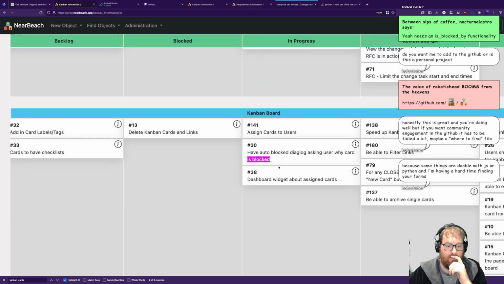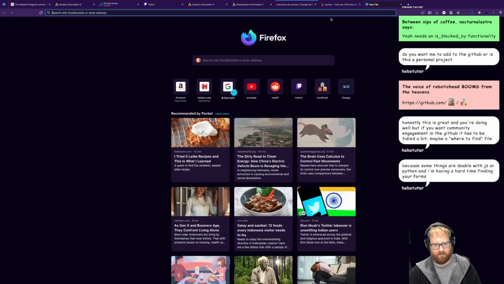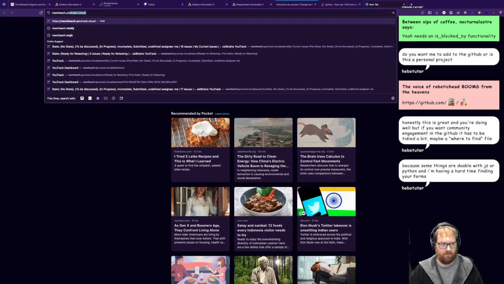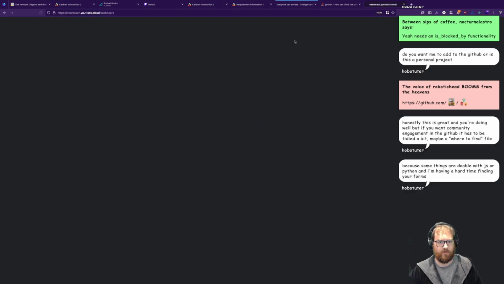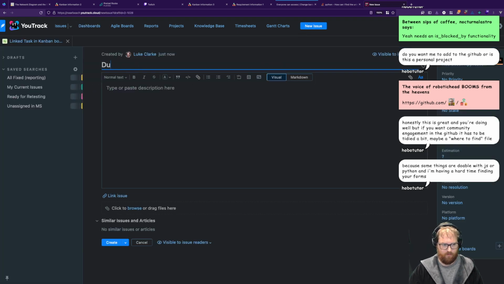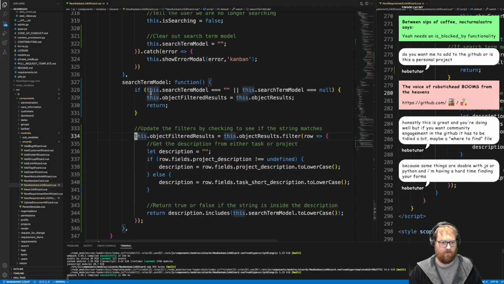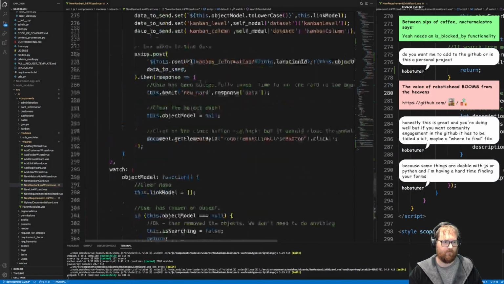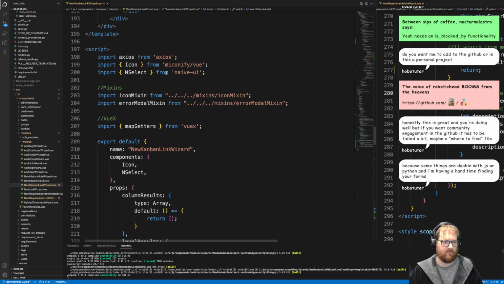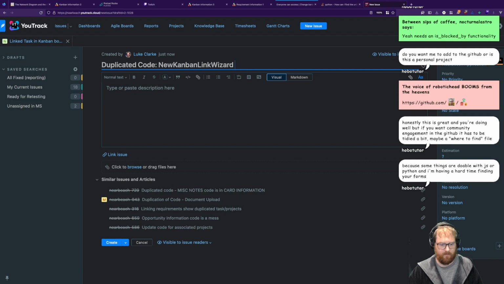So in the meantime, this is ready for QA. What I'll do is put in a reminder, new issue, duplicated code for, I'm just going to copy the component names.